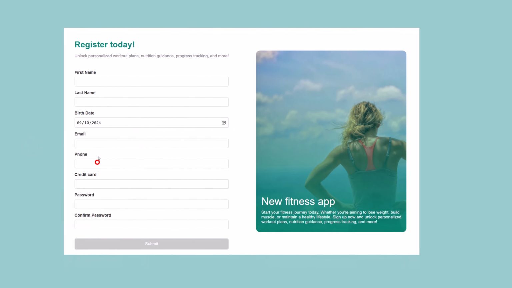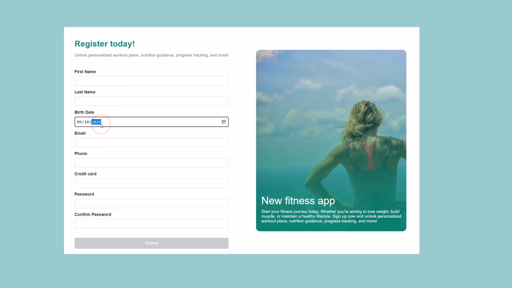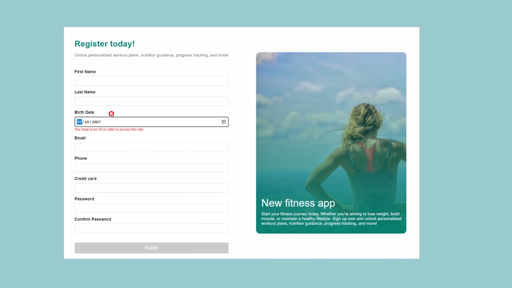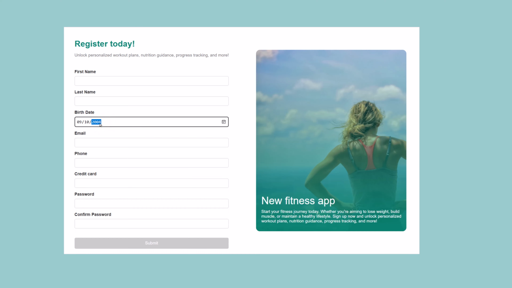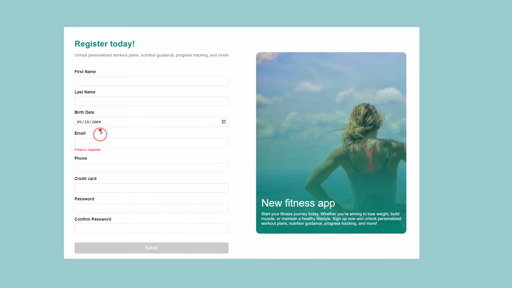Now we said that we are using the 2007. The 2007 was able. 2000 was able to use this validator, but we are requiring 20, so we have to go 2 years. Okay, 2004 can access this site because today is 2024 and 2004 has 20 years.